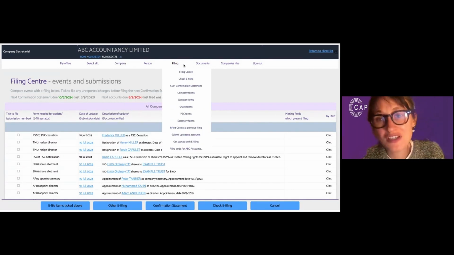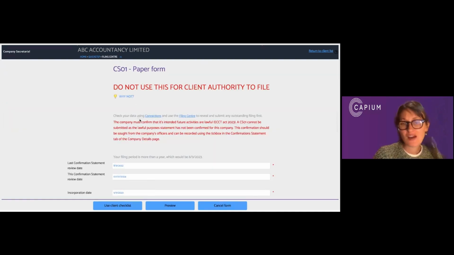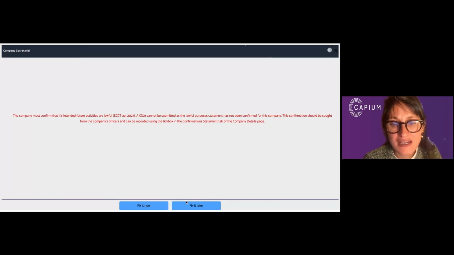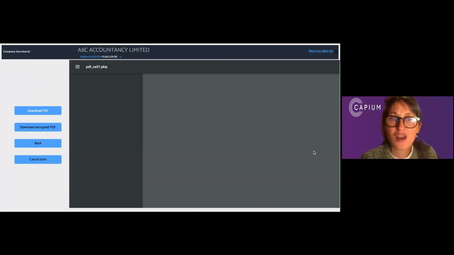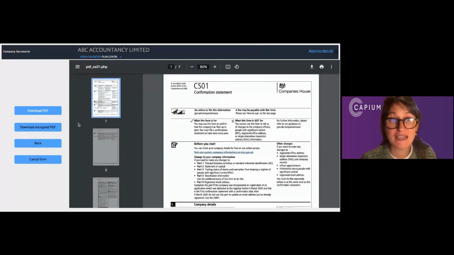Really, really important part of why you guys are probably here. We did a bit of research at the beginning to ask, how are people getting the authority to file a CS01? Some people were attaching registers to email. Some people were writing out. Some people were just attaching the CS01 form. The CS01 form is a Companies House computer programming form. It's not really supposed to be client friendly. It's just supposed to be a form that's read by the computers at Companies House.